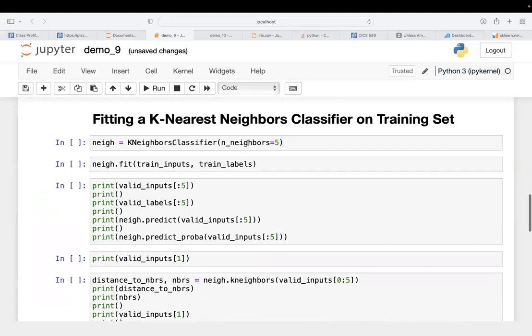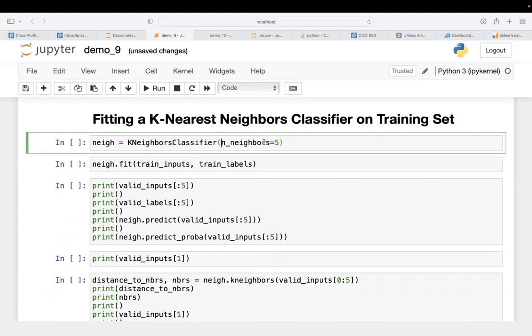As you can see, this function gets an input, which is the number of neighbors that we want to count for each new data point, which we assigned the value of 5 here.